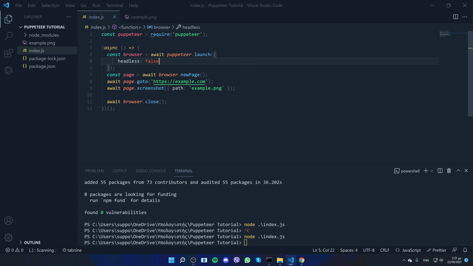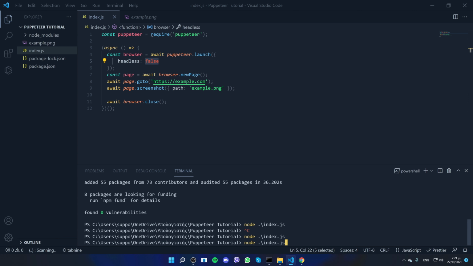So by default, Puppeteer is running headless, and what that means is it doesn't show you the browser. So it's all in terminal, right? You didn't see a browser open up and the app taking a screenshot.